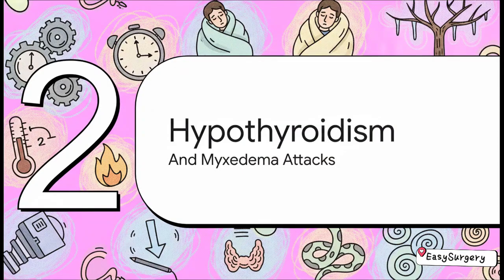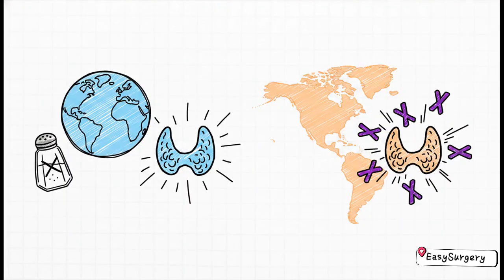All right, Section 2, hypothyroidism and myxedema attacks. Let's pivot to the complete other end of the metabolic spectrum, the underactive thyroid. Pro tip for your oral exams or vivas? Always list your common causes first. It's such a common mistake to get nervous and blurt out some ultra-rare syndrome. Start strong. Highlight that iodine deficiency still absolutely rules as the #1 cause of hypothyroidism globally. But if the question specifically asks about the Western world, your answer needs to shift immediately to Hashimoto's thyroiditis.